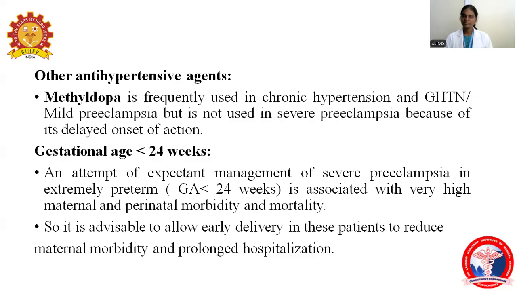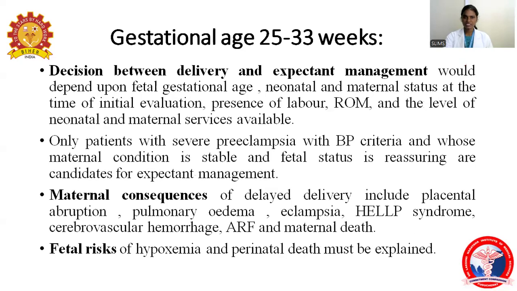So, coming to management of preeclampsia in gestation less than 24 weeks. An attempt at expectant management of severe preeclampsia in extremely preterm, that's less than 24 weeks, actually carries very high maternal and perinatal mortality and morbidity. So, it's advisable to allow early delivery in these patients to reduce maternal morbidity and prolonged hospitalization.